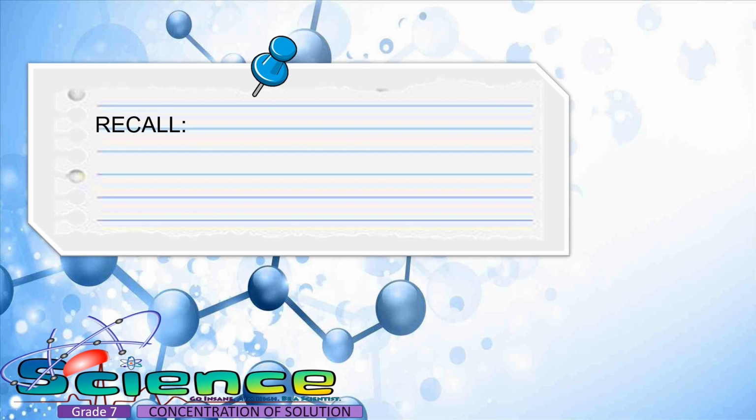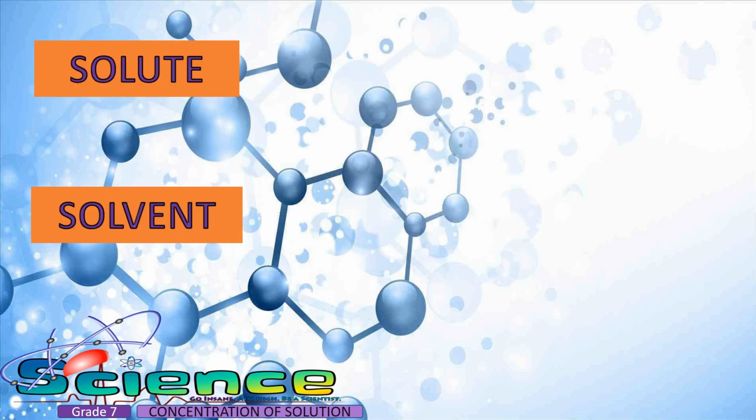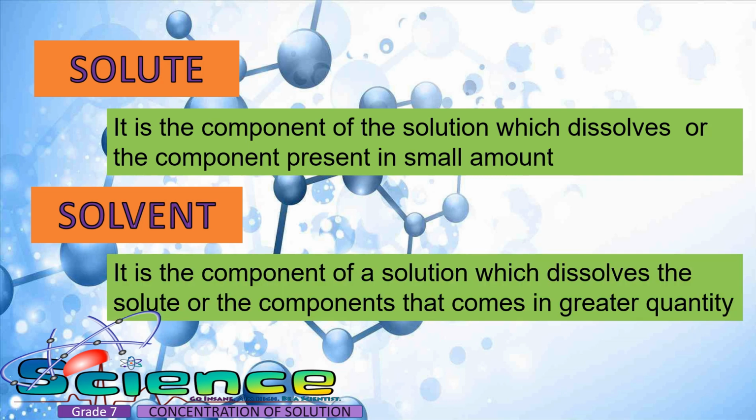In our previous lesson, you have learned all about solutions. When we say solutions, it has two components. We have the solute and the solvent. When we say solute, it is the component of solution which dissolves or the component present in a small amount. And solvent is the component of solution which dissolves the solute or the component that comes in a greater quantity.